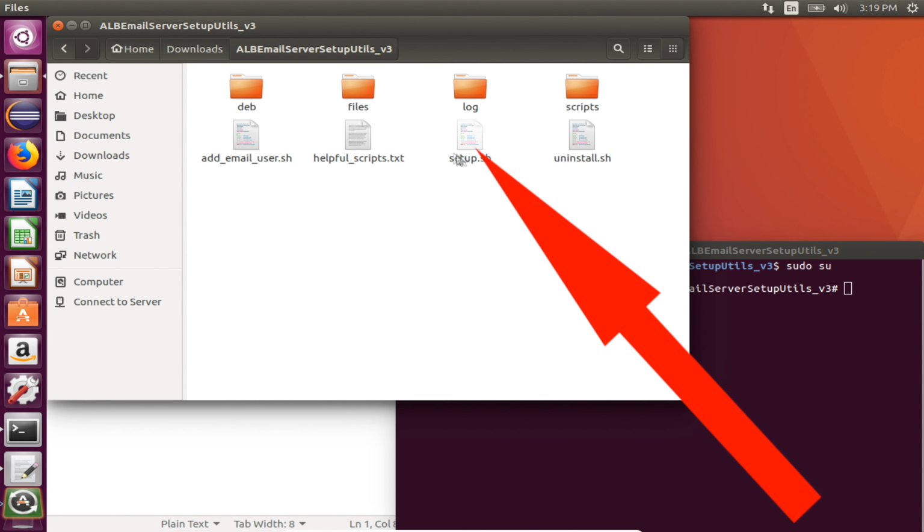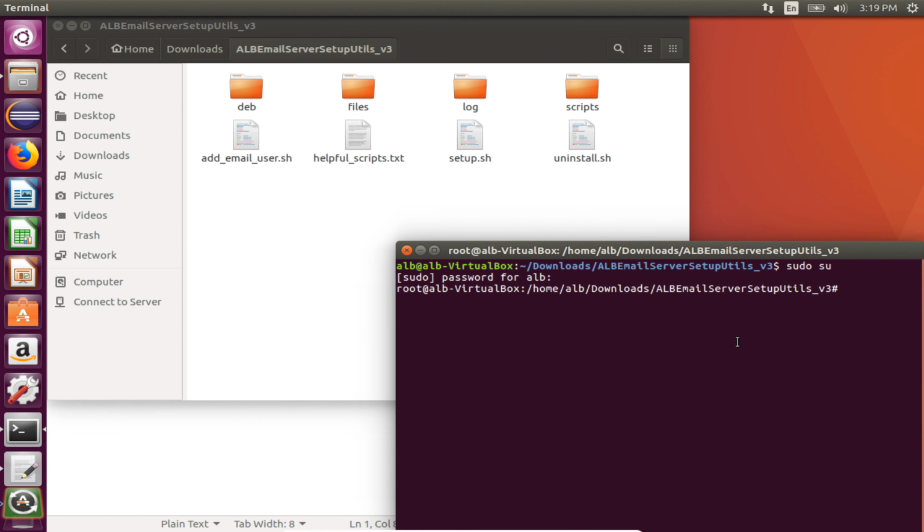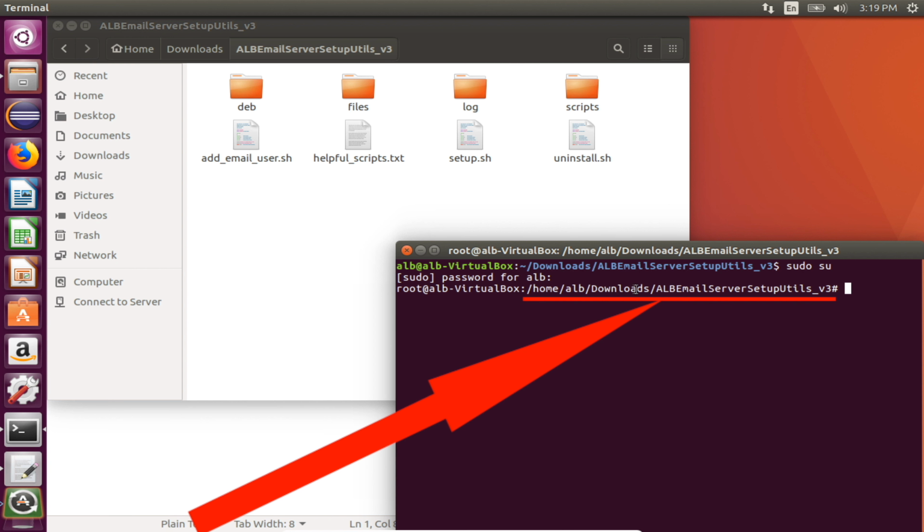Next, we will run this script. How to do that? We type another command. But before running any command, let's develop a habit to check the current working directory. What do I mean by that? Let's look at the string text here.